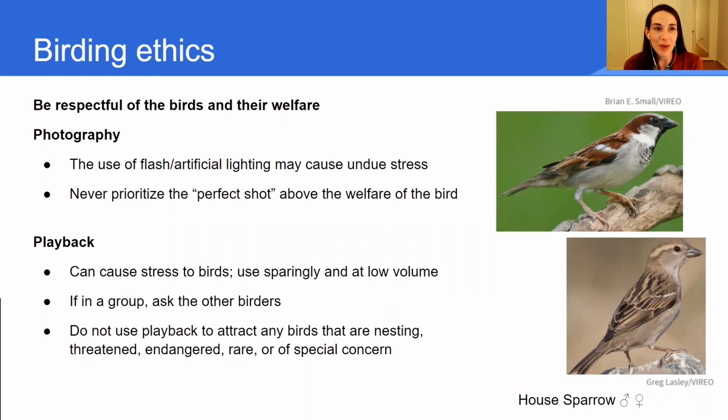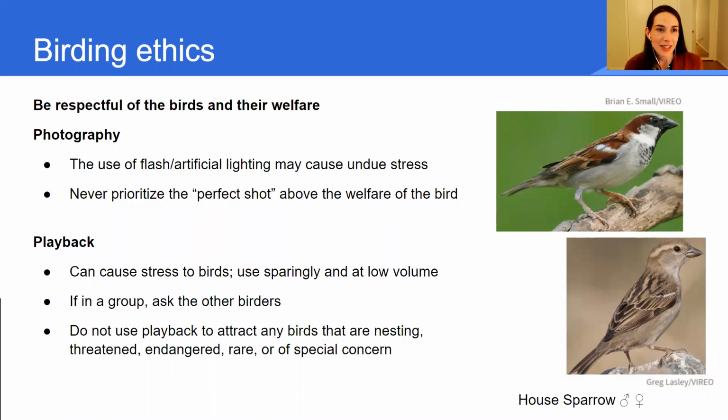And also keep in mind, if someone doesn't know that you're doing playback, they might well hear your song and think it's a real bird and then enter it into eBird and get really confused. So in general, usually don't. DC Audubon tends not to do this on our own field trips, but there is some context dependency here.